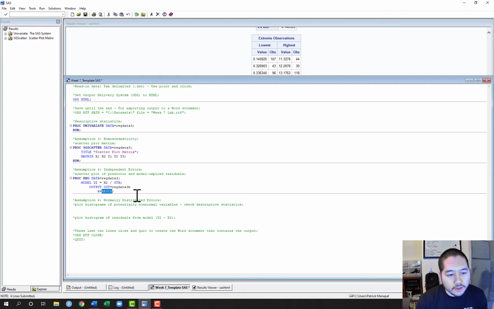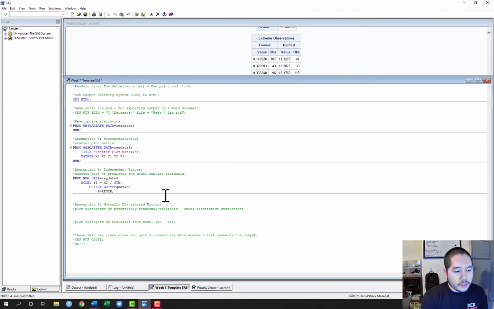So you can name it whatever you want. So there will be a new data set, regdata3b, that has all of the variables in our original data set. So it'll have x1, x2, y1, y2, and y3, in addition to the residuals. All right. And then we can go ahead and run this.